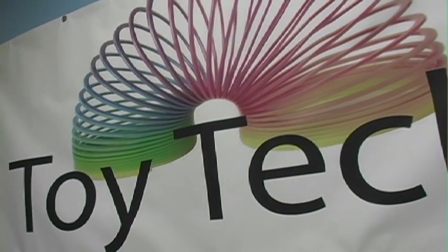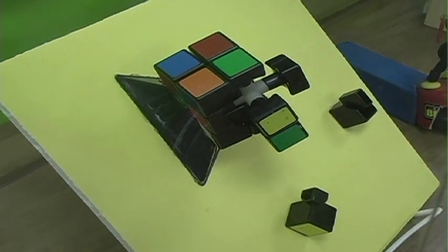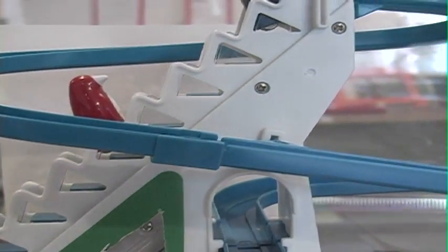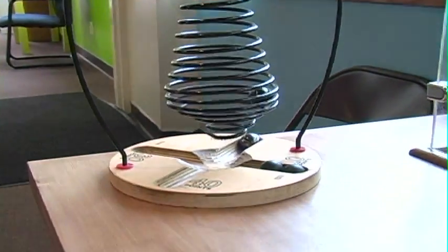Toy Tech is all kinds of toys — all the things that we played with, from my age, from your age, from little kids to big kids. If you're 80 years old, you'll know some of these toys. And it shows children what toys look like inside, how they were made, how they were created, some of the inventiveness of toys. Toys can be anything and go for anybody, for any age.